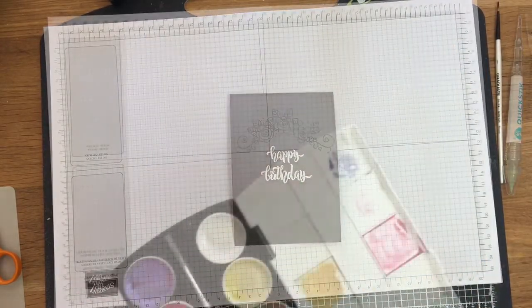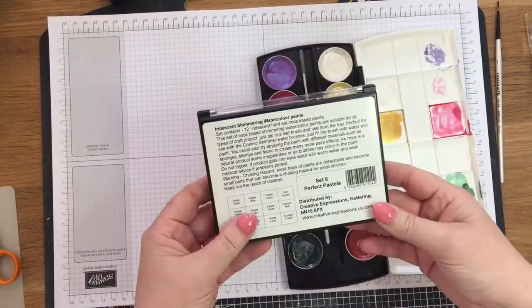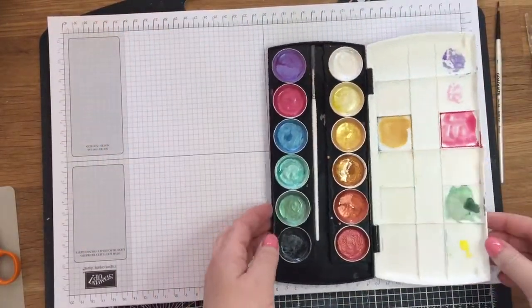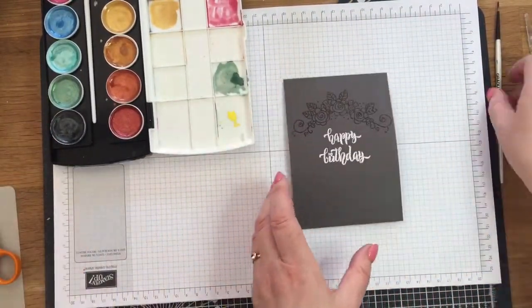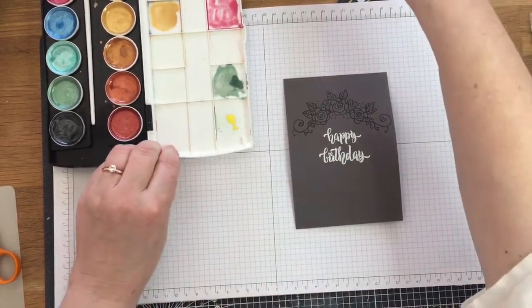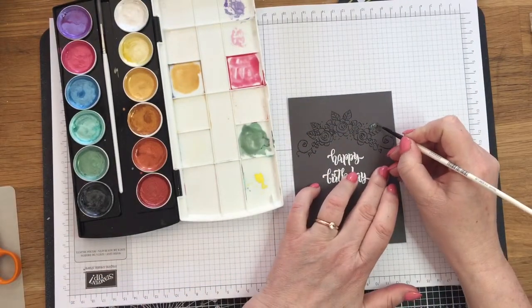So now I'm ready to do my watercolouring, and I'm going to use two different sets for the watercolouring. I've got this set, which is a Prima set, which is called Metallic Accents, and then I've got another set from Creative Expressions, which is the Cosmic Shimmer Iridescent watercolour paints. And the set I've got is set 8, which is Perfect Pastels.